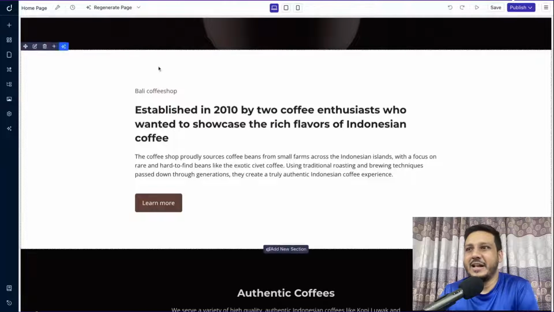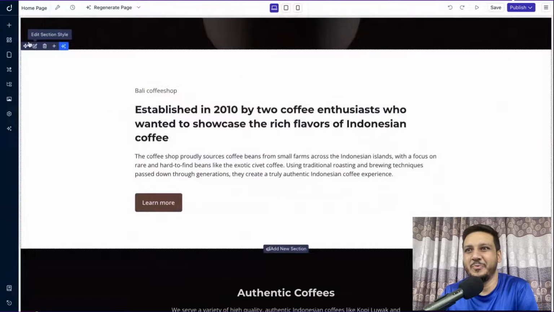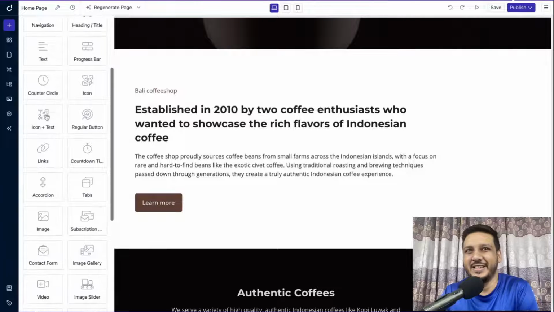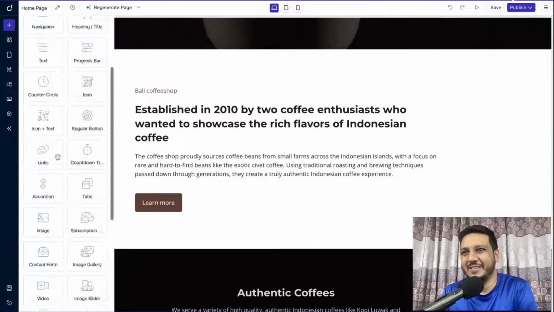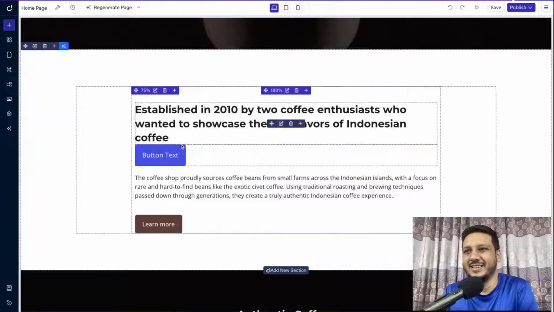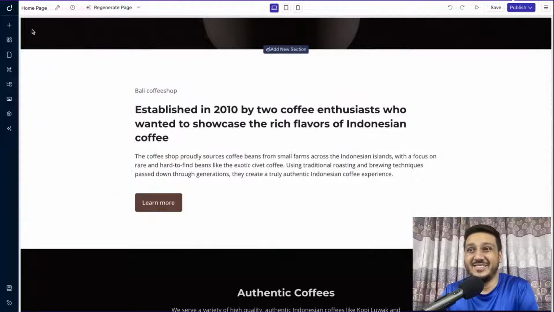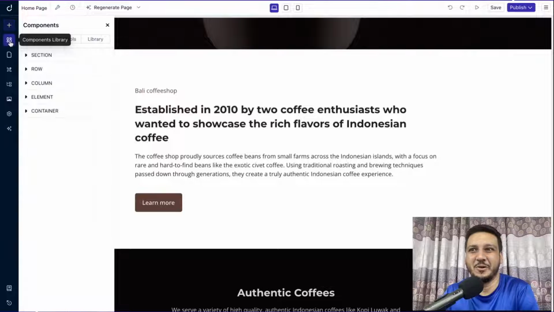So I have talked about mostly AI, but you can see we have a new website builder here. Now you can find the elements here: buttons, image, contact form, videos, and everything. We can drag and drop those things here. It's really going to help lots of users improve their workflows.